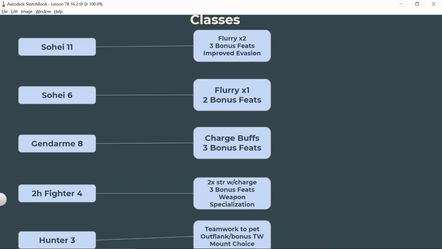So for us, Sohei, going 6 levels gets you Flurry of Blows with any weapon that you have weapon training. Great, I want that. We're going polearms. I want to be a polearm specialist here. We get some bonus feats. That's important later for when we're planning out the build. If you go 11 levels, you can get an additional attack with Flurry. So that's good to know. And also you get an extra bonus feat and improved evasion, which is really good. So those are things to keep in mind.